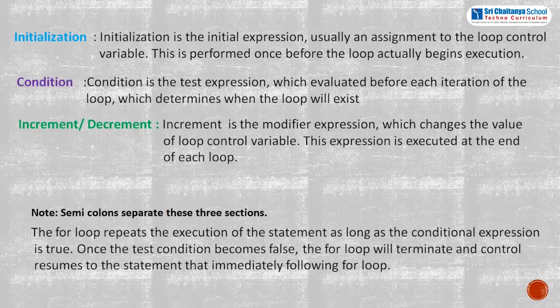That is, I am going to repeat something 5 times. So I will be starting the value as 1, and then I will be checking if the value is less than my final value. That is, the condition is true. Once that is done, I will execute the next set of statements. But I had to repeat it how many times? 5 times. So my I value has to move to the next value.